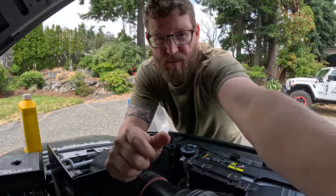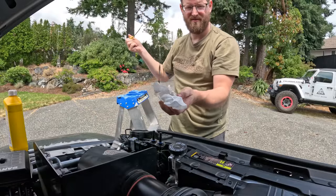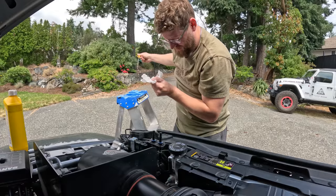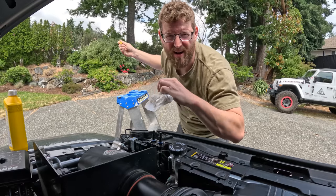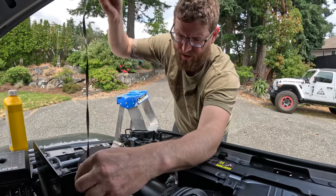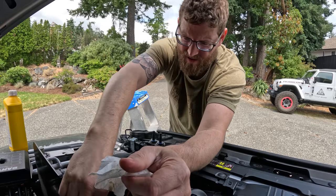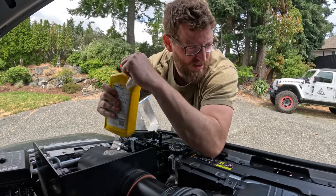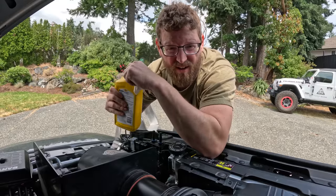Make sure we've got the right information about how much we need to put in here. It's a long weird dipstick — like a roller coaster. Okay, we are just below the safe mark, so I'm gonna put one more liter in, start it up, let it cycle through that oil cooler, and then I'll check it after. I didn't pre-fill the filter because it's at a weird angle, and we're gonna suck some into the oil cooler — I'm guessing that's how that works.